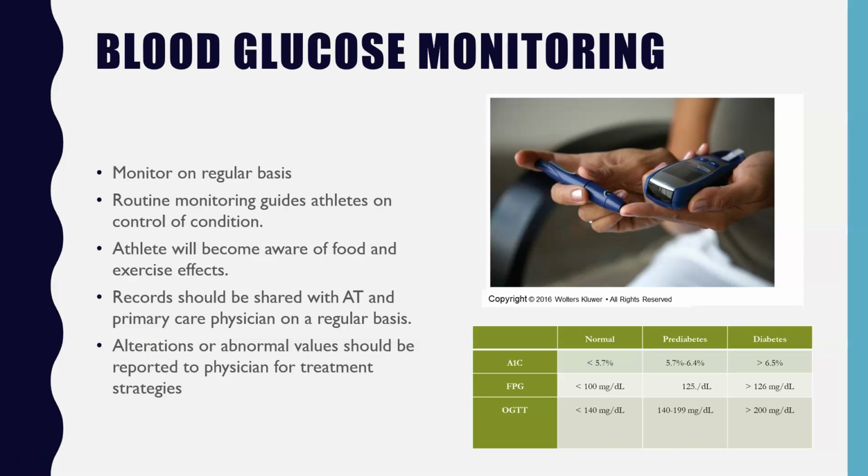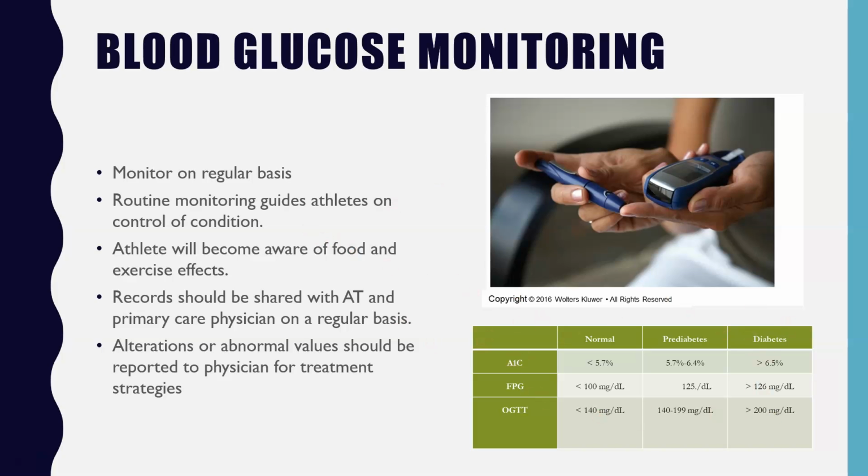Right? And so the higher that A1C level, the higher the risk of diabetes and complications with that. You also have the fasting plasma glucose. This is associated with a test in the morning before consuming any foods, after about 8 hours or more of fasting, to measure the amount of blood glucose in there. And then there's also a specific test, an oral glucose tolerance test, where you'll drink a sugary substance and then they would measure that. And so that's how we can assess and diagnose you with diabetes.